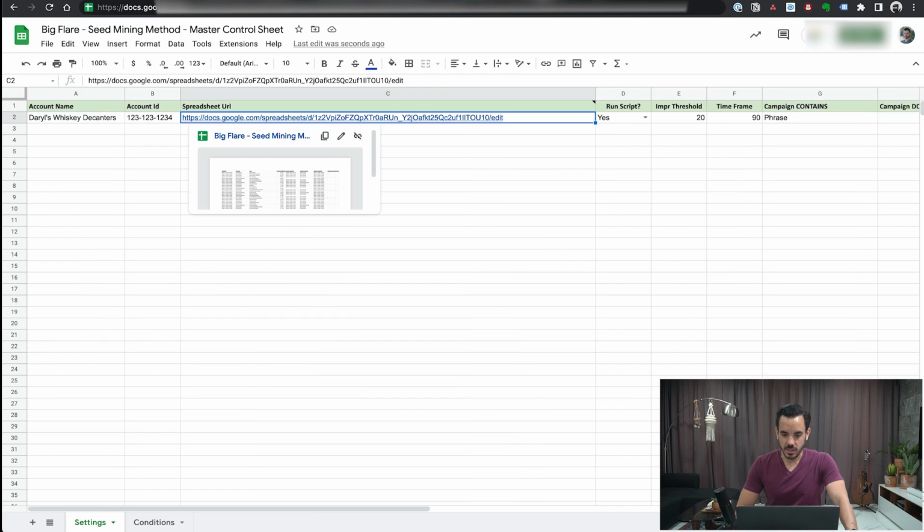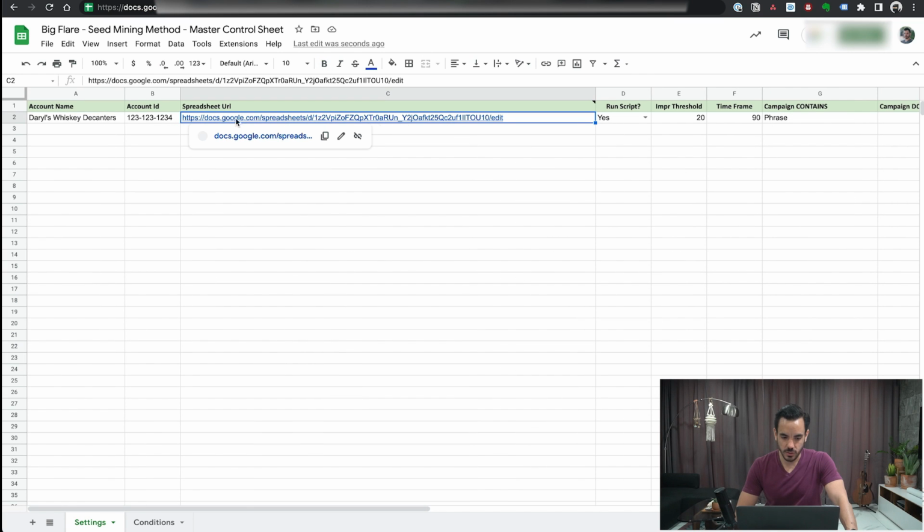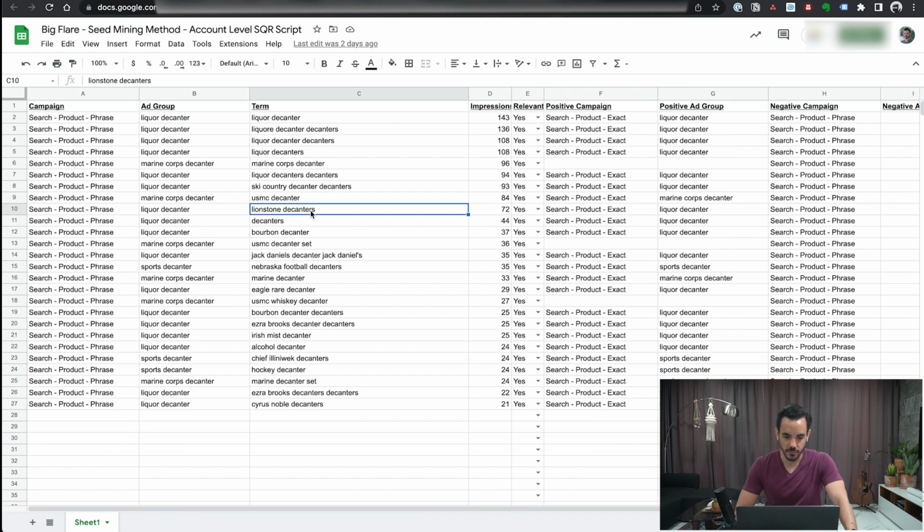So you will get access to a template version of this sheet, take a copy of that, and then make a copy of it in your own account, set the sharing permissions to anyone with the link can view, take the URL here, and then put it into this area here, so that this row and this account is pointing to a sheet dedicated for that account.